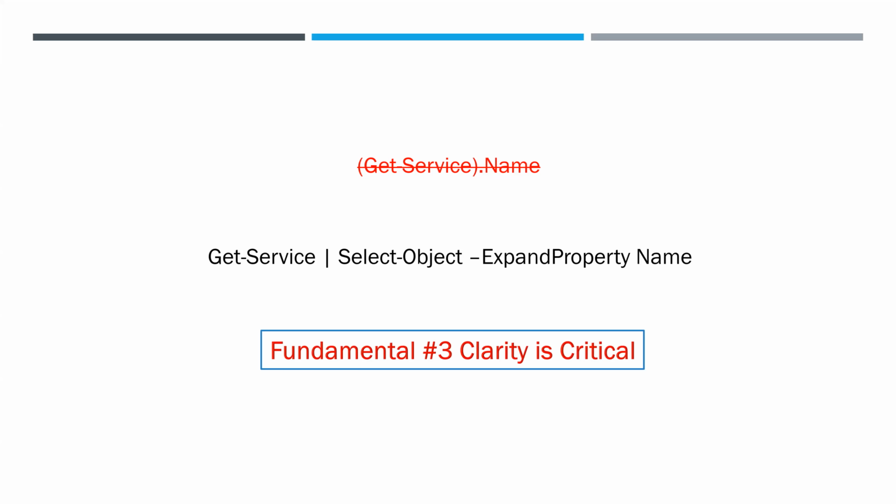So this comes to my third fundamental, what I call clarity is critical. It needs to be clear what PowerShell is doing. The Get-Service pipe to Select-Object -ExpandProperty Name is really clear. There's no misunderstanding, and if need be, I could go to the help and see, okay, what does ExpandProperty do? Whereas if I'm totally new to PowerShell and I see Get-Service parentheses dot name, I'm not quite sure I know what's going on there. I may see, oh, it works, but I don't know why. And again, we're not training, we want to teach.